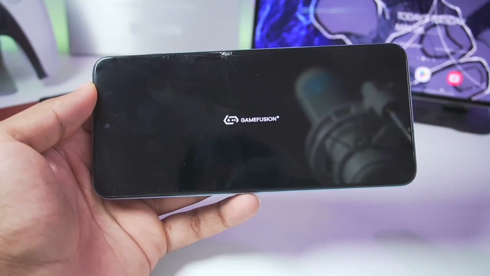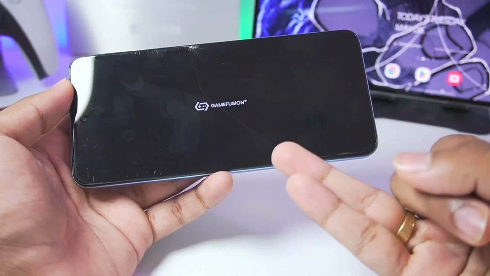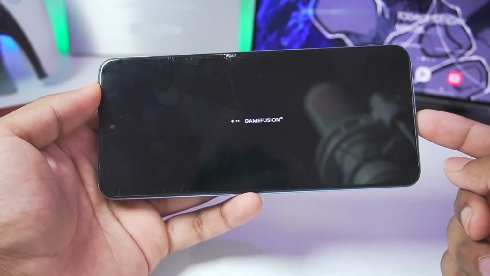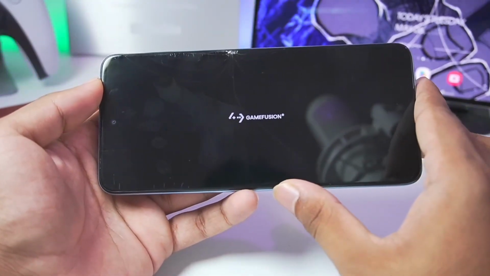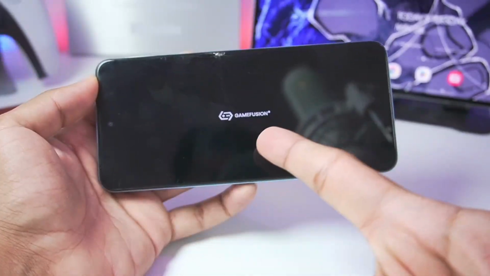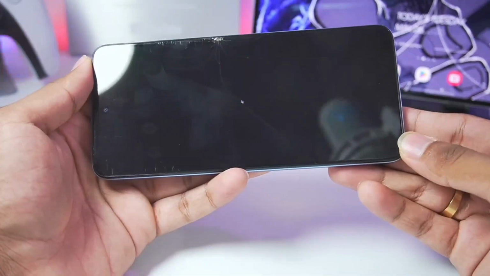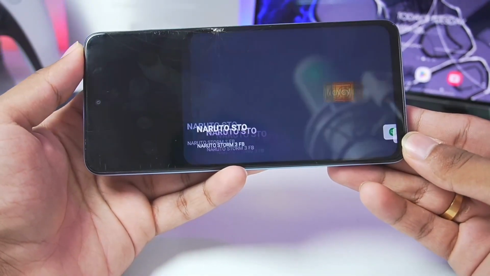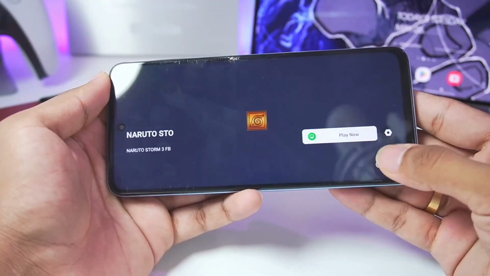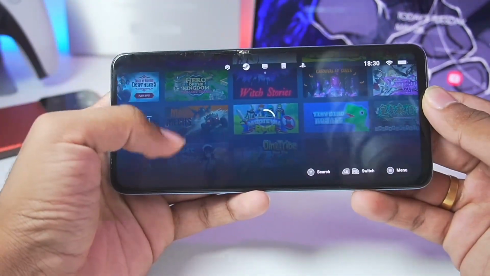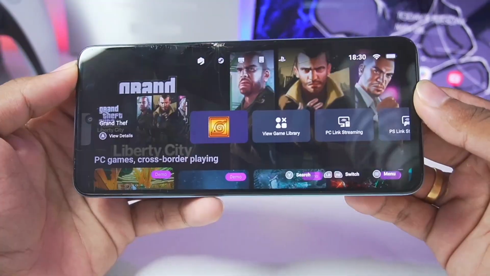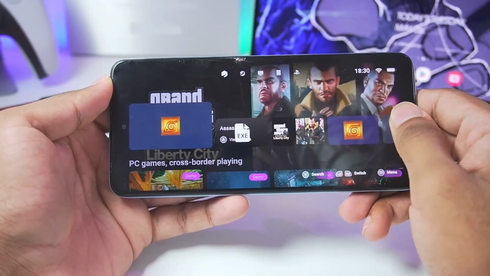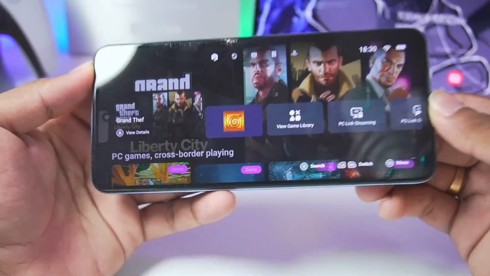It seems that none of the games actually work on MediaTek or Exynos processors inside the Gamehub Windows emulator even after the Dimensity patch, which is very unfortunate. As you can see, it is stuck at the loading screen. Here we go, seems like our game actually went in game and then it crashed. So in my opinion, if none of the PC games actually work inside the Gamehub emulator on a low-end Android device, then it can't really be called the best Windows emulator for Android.